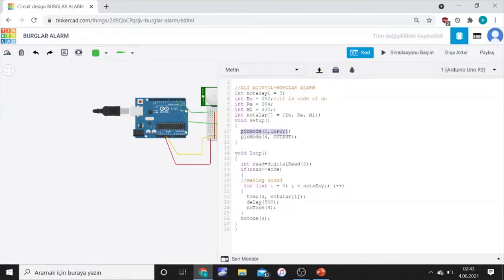And this is pinMode to input. This code is for using the motion sensor as input. We connect number 2, and for this code we use the piezo as output. We connect it to number 4, and this code is for reading the motion sensor's values. If the motion sensor detects movement, the piezo will make sound.